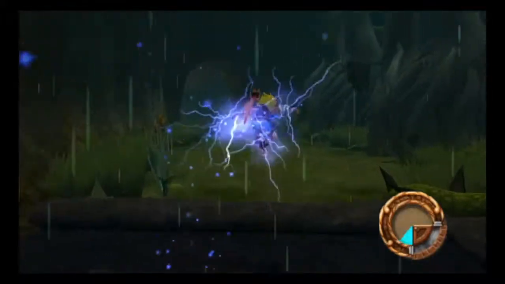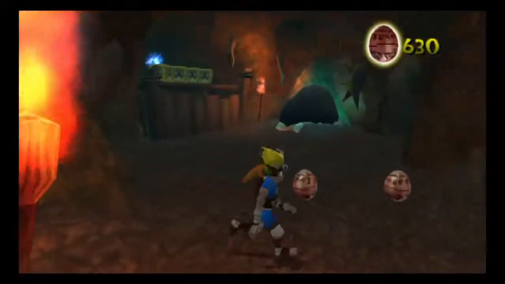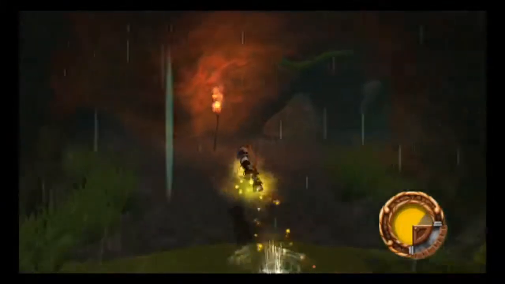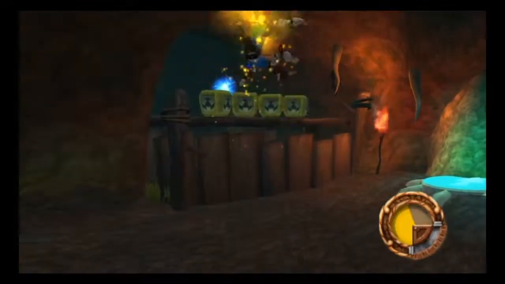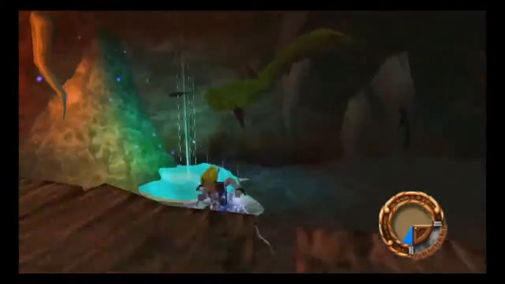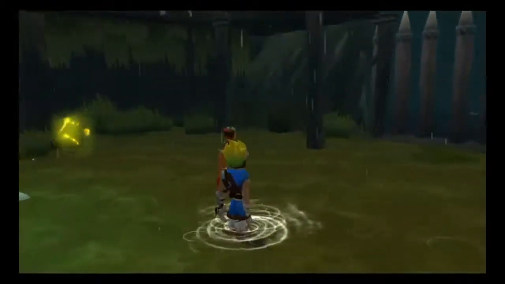Just pop on over here using my slick lightning abilities. Power up with the yellow stuff real quick. Destroy the rock. Destroy the crates. Grab the blue stuff and let's pop off. And here we're gonna get jumped, so you can just look out, Jack. Deal with everybody.